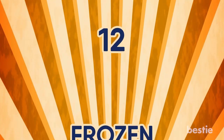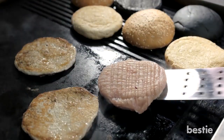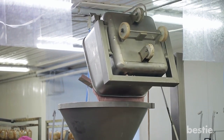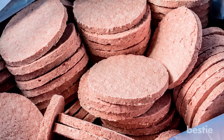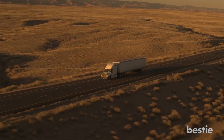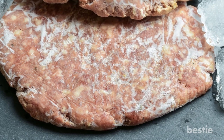Number 12: Frozen Meat. You might be surprised to find out that there's no such thing as grilled meat at fast food joints. Most beef burger patties at places like McDonald's and Burger King are actually frozen and processed at a factory nearby, then shipped to different locations. If this doesn't turn you off of fast food restaurants, I'm not sure what will.